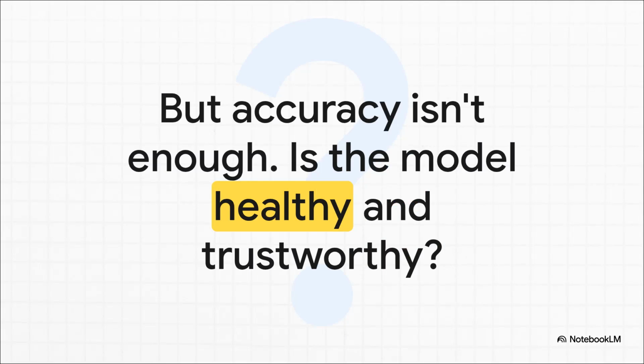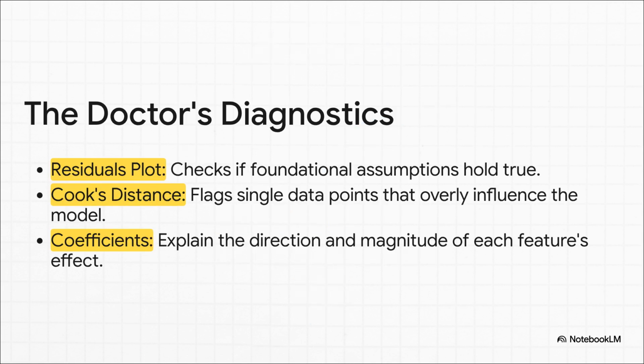Just like in medicine, good numbers on one test don't tell the whole story. A model can be accurate on average, but still be fundamentally broken on the inside. So the doctor's next question goes a lot deeper. Beyond just its accuracy, is this model actually healthy? Can we trust it? And for that, we need the doctor's advanced diagnostic toolkit.